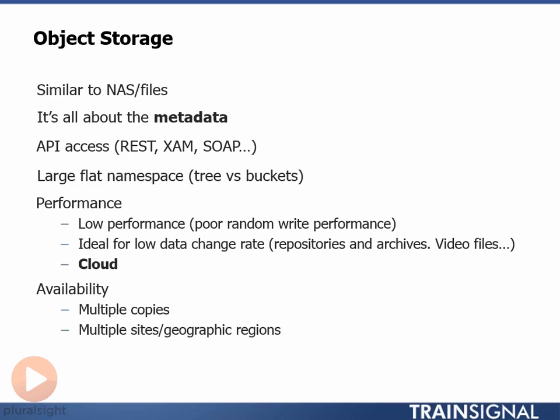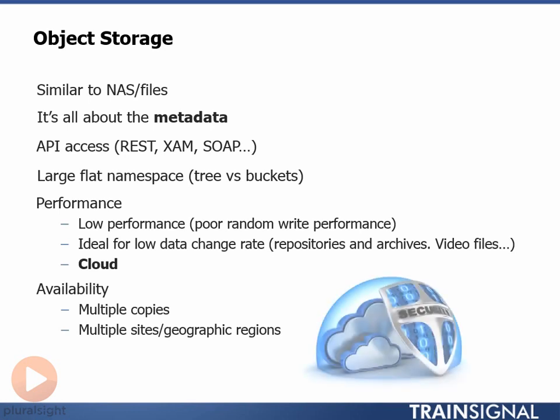Now then, if you have enough nodes in enough locations, each copy of an object can be stored in separate discrete data centers or even geographic locations. This means that losing a data center, or even all of your data centers in a city or maybe a country, won't affect your access to your data. Again, this is cloud scale, and the likes of Amazon S3, Microsoft Azure, Rackspace Cloud Files, they're all architected like this.